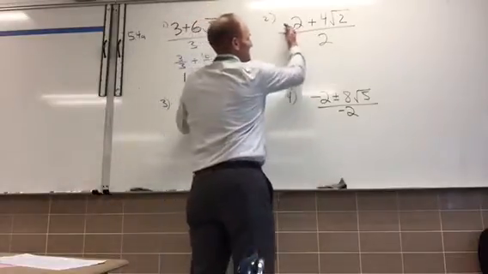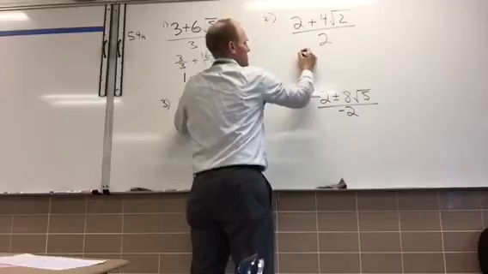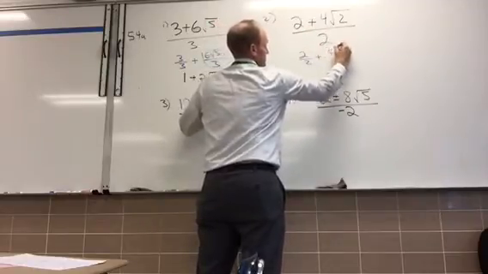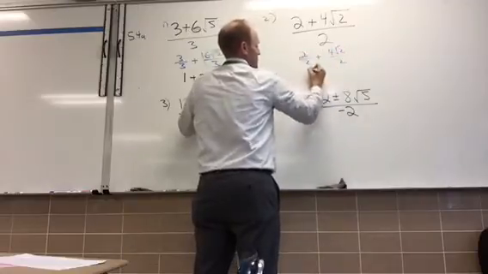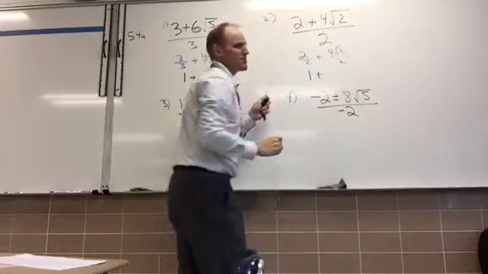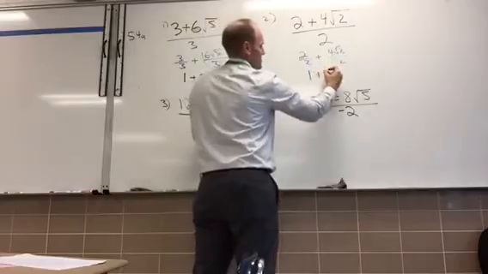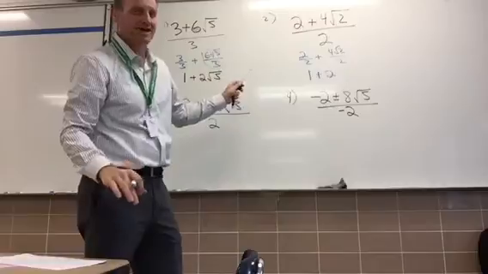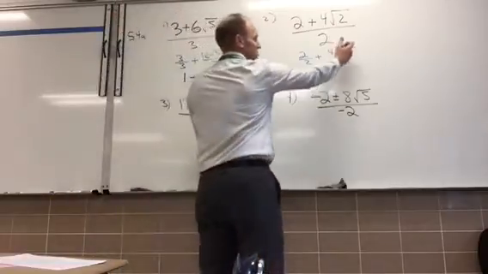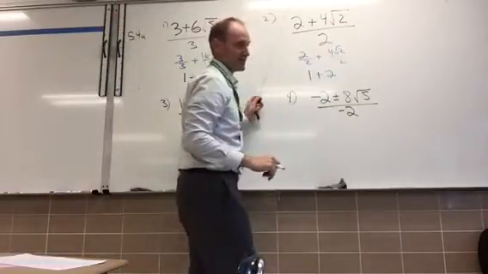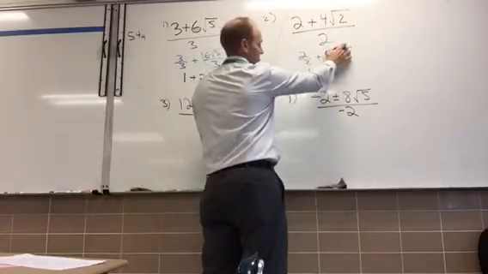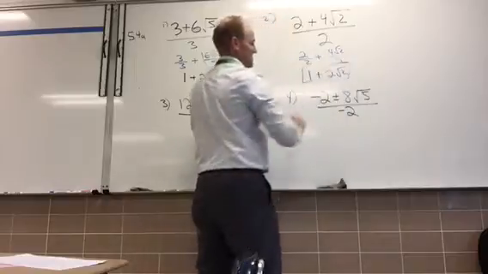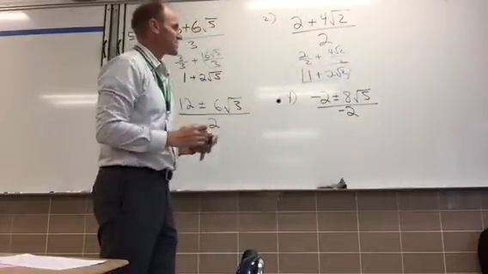So once again, the fraction bar means you divide everything by 2. So this is 2 divided by 2. Keep this here. 4 square root of 2 divided by 2. So 2 divided by 2 is 1. Here's what a lot of people want to do. 4 divided by 2 is 2, but they want to divide the 2 in the radical by 2 as well, making this square root of 1. Do not do that. Okay? Square root of 2 divided by 2 is not 1. You just say, all right, I've got 4 square root 2, half of that would be 2 square root 2. Okay, and that is it. That is your answer.